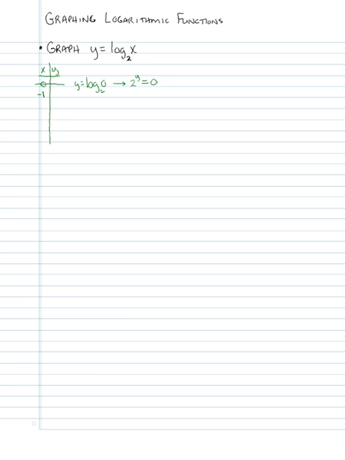Likewise, if we choose x to be -1, we might not have done that right away, but then our y would be the logarithm of -1 base 2. And that would mean 2 to the y would have to be -1. And we have the same problem, there's no exponent we can put on 2 that will result in -1. Positive exponents on 2 just give positive numbers. 0 as an exponent on 2 just gives a result of +1. And negative exponents on 2 just give 1 over 2 to a power, so they're just fractions, but they're positive. There's no exponent we can use that will give us any negative result. So we need to stick to x's that are positive.